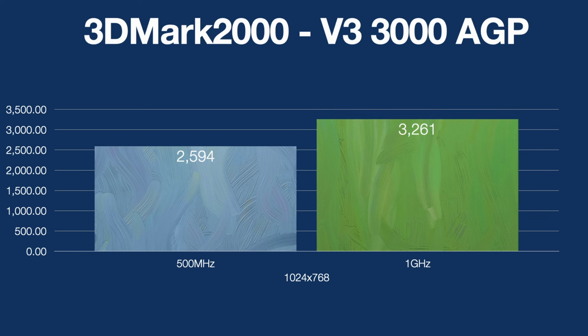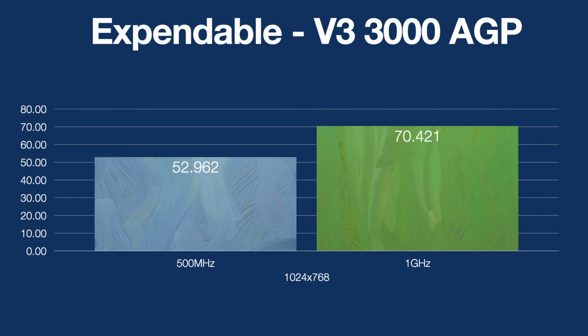Not significant differences going from 500 to 1 gig in 3D Mark. Direct 3D games are heavier on CPU, so that does make sense. But I think even overall, the Direct 3D stuff is limited already, closer down towards that 500 megahertz. So still worth upgrading, but not significant. Expendable is similar. We are getting a nice increase, but not significant. So probably worth the 1 gig in this instance.